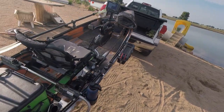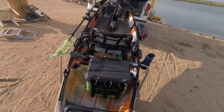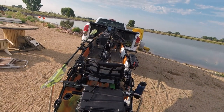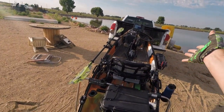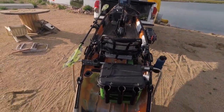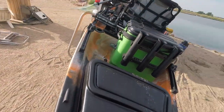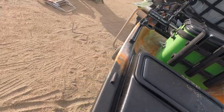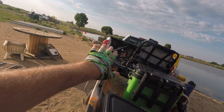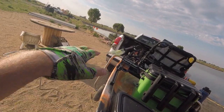So it's not that it's an issue, it's just that when I lift up this back end and slide it into the truck, I need to be kind of quick about it, because if you linger too long, it's going to flip on its side and you could potentially tip the kayak all the way over, maybe even upside down. So let's see what happens. Again, you could probably even tell when I did that, the kayak really started to roll, so I had to keep pushing it in order to get it to the flat spot in the hull before I could push it all the way up.